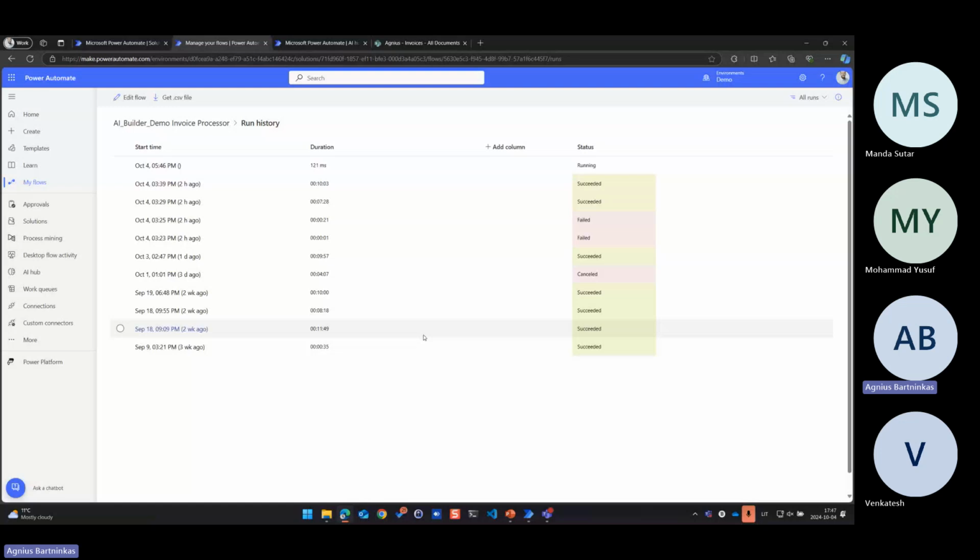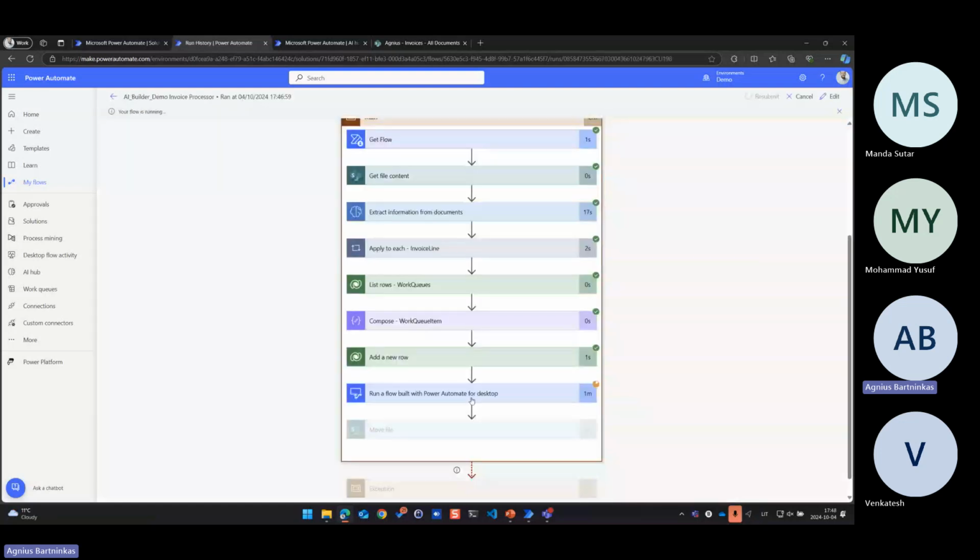A desktop flow could take a minute just to start after having been initialized by a cloud flow, because it downloads the definition, and there's some communication happening between the cloud and the desktop, and it takes a while to start on the machine.